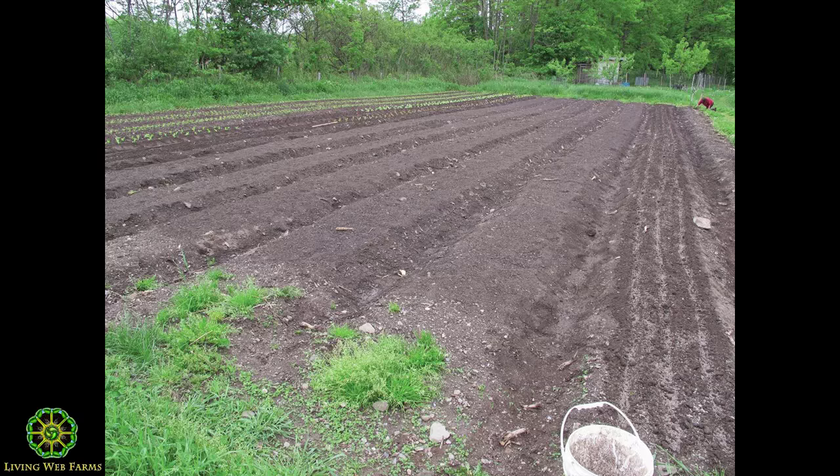The tarps are about 40 feet and we have two per field block — around $300–$400 each, expensive but a definite worthwhile investment. So: we remove the tarps, then I use the rotary plow to reshape the beds, scooping dirt from the aisle and shooting it onto the bed. I'm not worried about soil integrity in the aisles since I step on them anyway — it's the bed I want to be careful with. When that's done, the next stage is the broad fork.